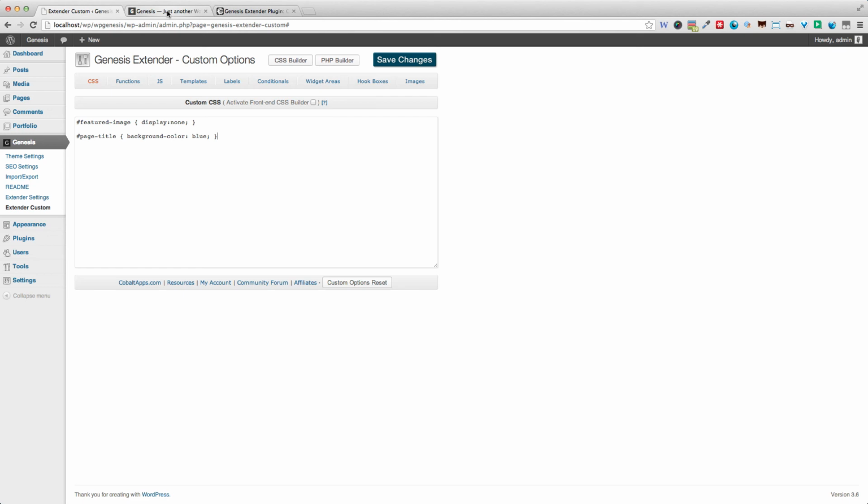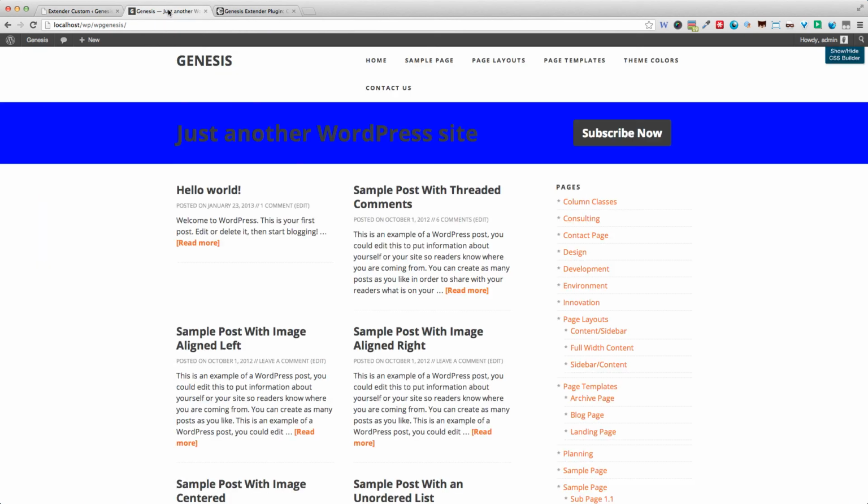So those are all the customizations I have done via Genesis Extender. I find this very useful, and I use it on my own Genesis-powered sites, because it's really very easy, even for developers, to just go in, find what they need to modify, change them on the fly, see that they look good, hit save, and you're done.